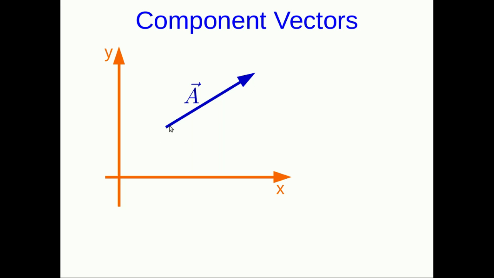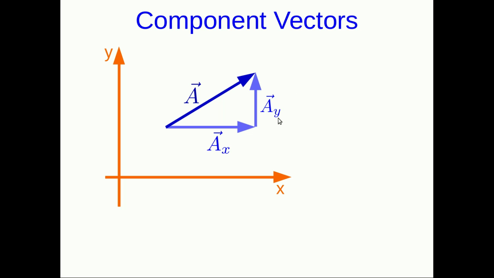You say: okay Sam, look over to your right, you see that great big orange x-axis — I want you to walk in the direction it's pointing, so parallel to it, for four meters. Sam does that and winds up here. Then you say: okay Sam, now look over the other way, you see that big y-axis — I want you to walk in the direction it's pointing for two meters. Sam does that and arrives at the other end of the vector. So we used these two vectors to build a path — one parallel to the x-axis, one parallel to the y — and we call them ax and ay.